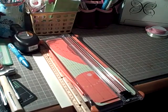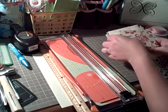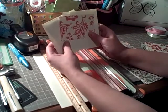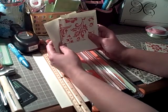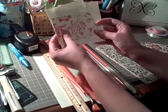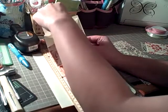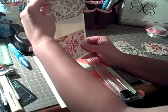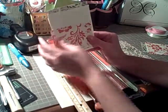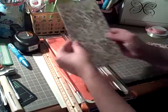You're going to need some decorative paper, and I went ahead and pre-cut all my paper, and as you can tell, I pre-cut my envelope. The envelope I just cut in half. It's a 9.5 envelope, so I cut it at 4 3/4, and I cut the little papers to fit. You'll want to cut one for the outside, and one that's going to fit on the inside, but you can see it just slides right in, so you just have to play with that. I'm sorry I don't have the measurements on it, and it really depends on your envelope anyway.